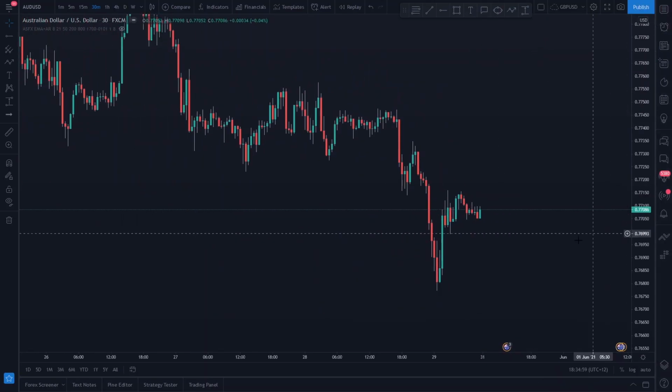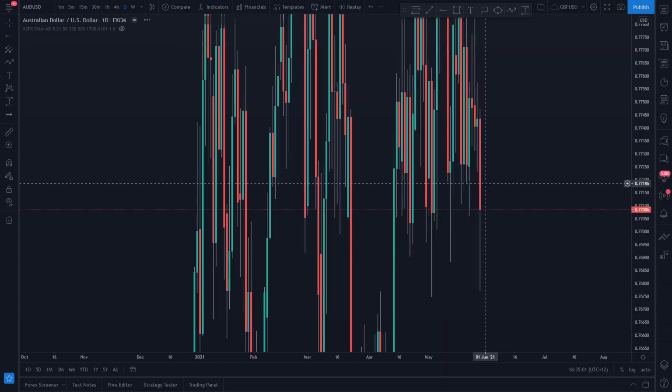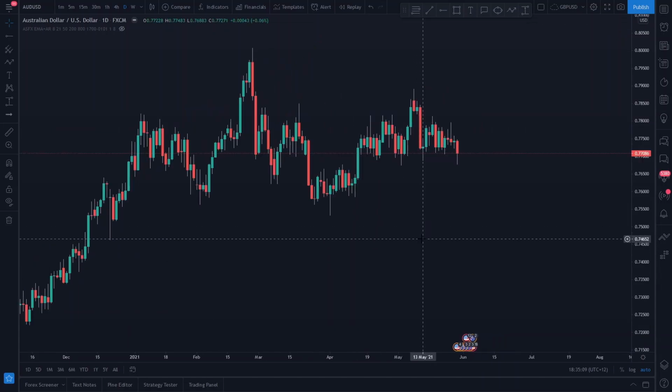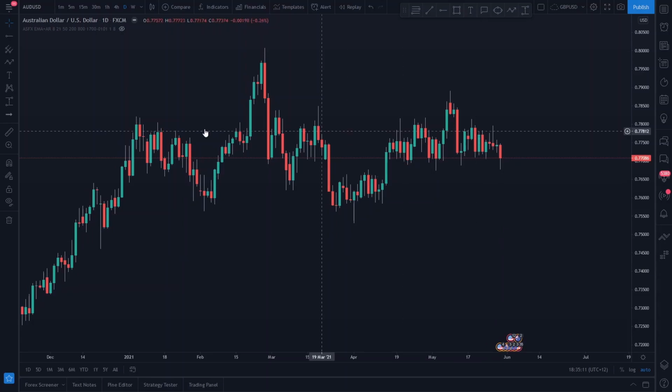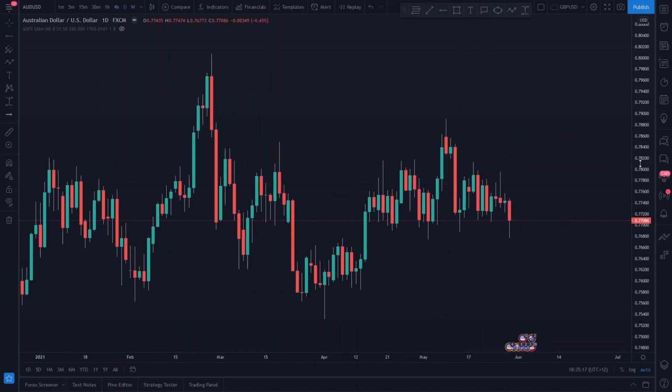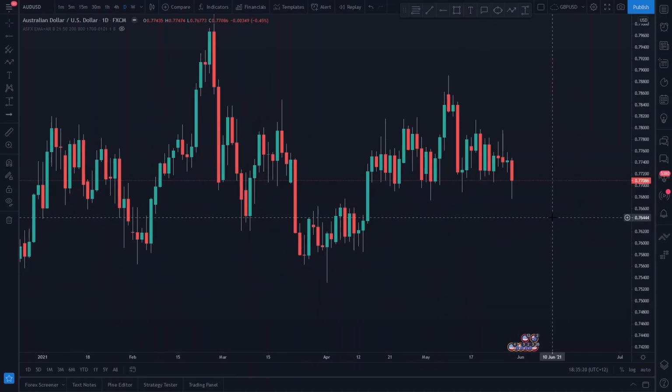Perfect. Cool. Once again, starting from daily, just to get a hint of where the market is going. AU, as you can see, is very, very dirty. I wouldn't even take the trade. Honestly, I won't even take the trade in AU. But in this sort of market, this is a good scenario to show where exactly we can take a trade and how to do the analysis of this.